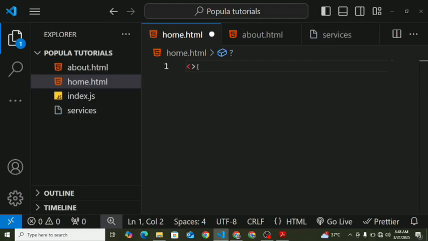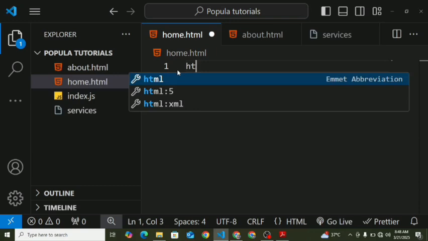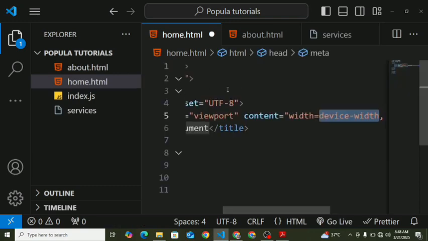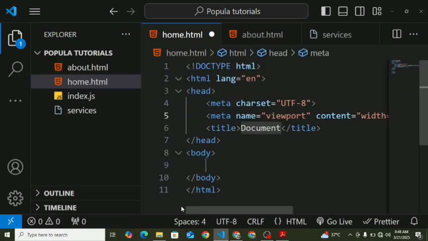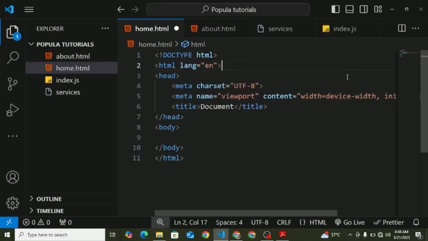Now I'll be using this to explain to you. Let me zoom out a bit so you can see. The first thing you have to type is this line, type HTML. What do we use this first line for? The latest HTML that we use now is HTML5, so it must have this first line. Once it has this first line, you are telling every browser that you are using the latest HTML, then it will interpret it for you.